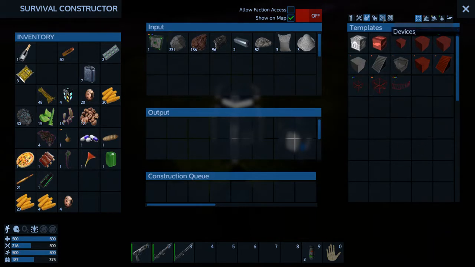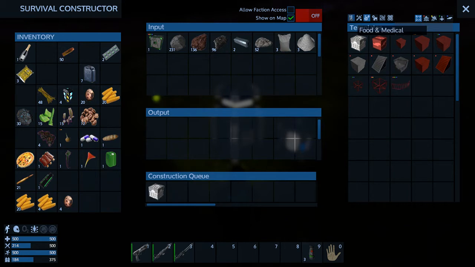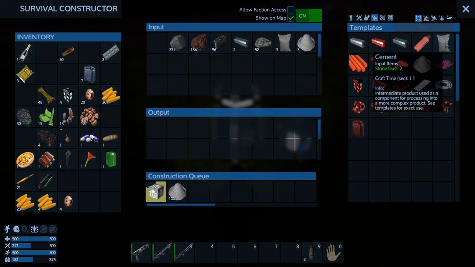So, we need to produce. First of all, let's make a base starter. And then let's turn that on. And then we'll be doing stone dust. So we'll make, I don't know, 100 of that. We'll go for 100 cement after that.